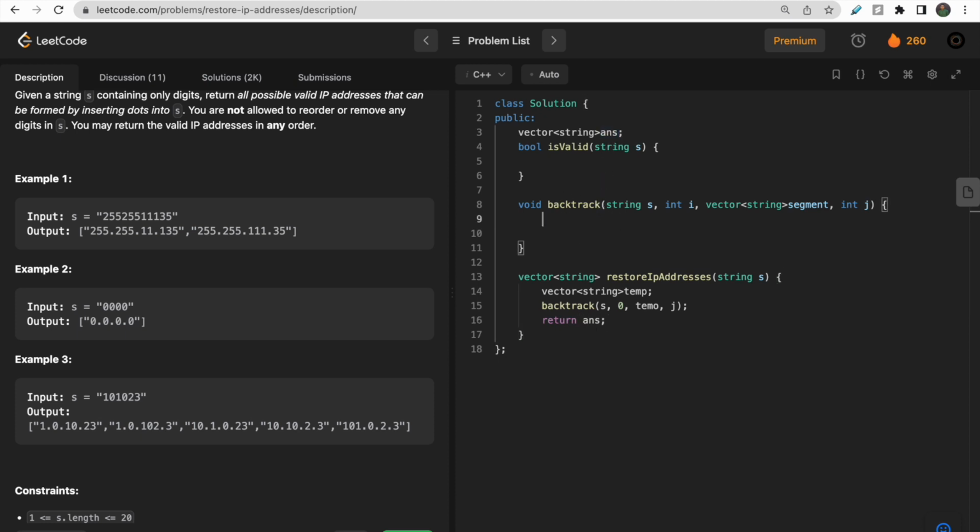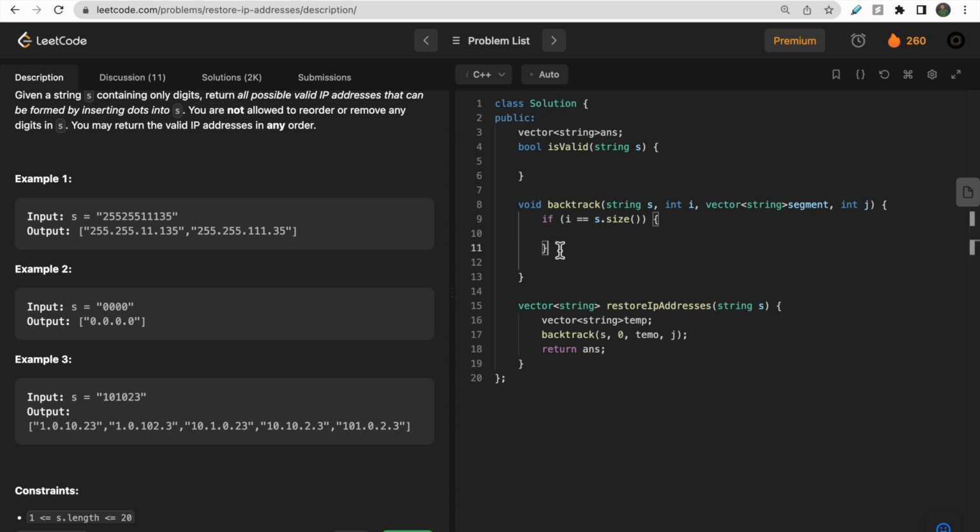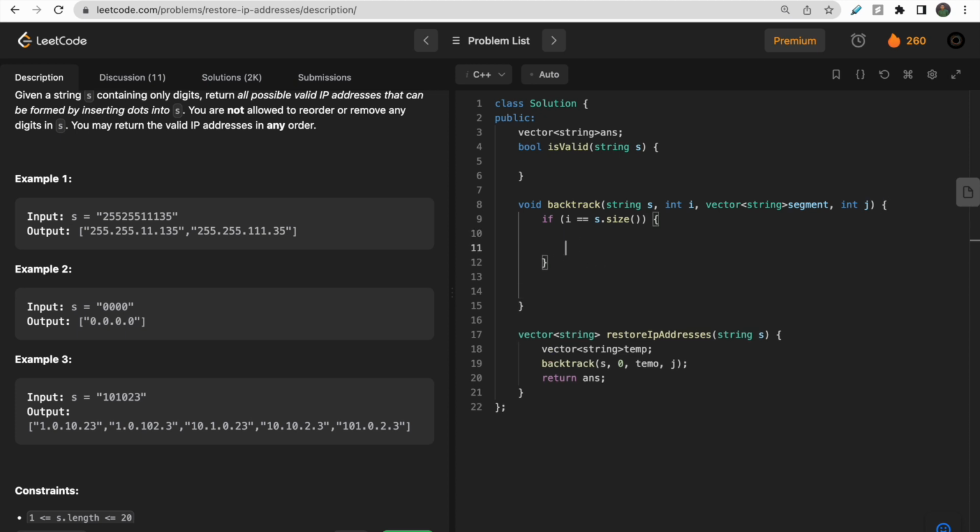Okay, now what would be our base condition? So our base condition is when i reaches the end of string, when i equals s dot size, that is the end of string, then we would do something. Okay, and in the end we would do something and simply return.